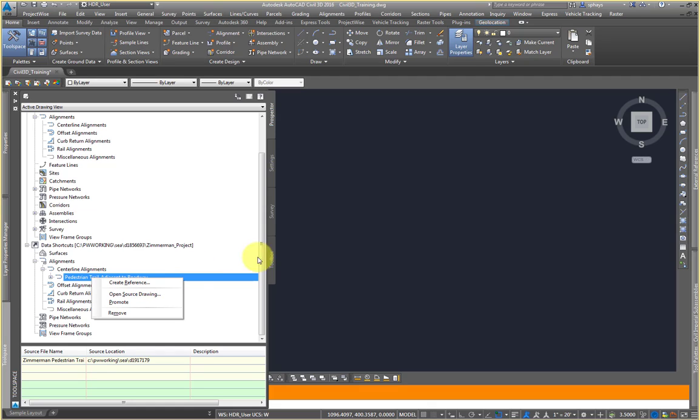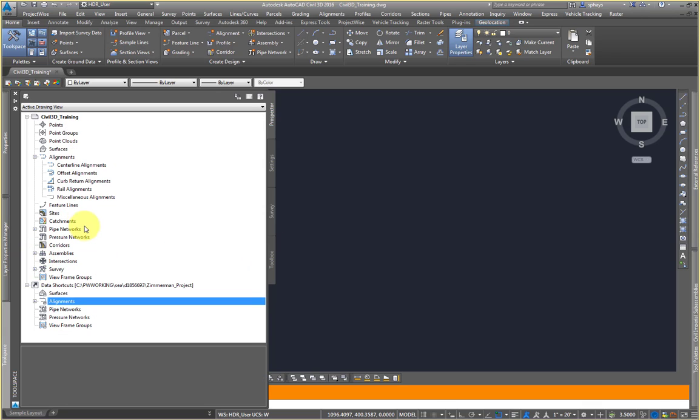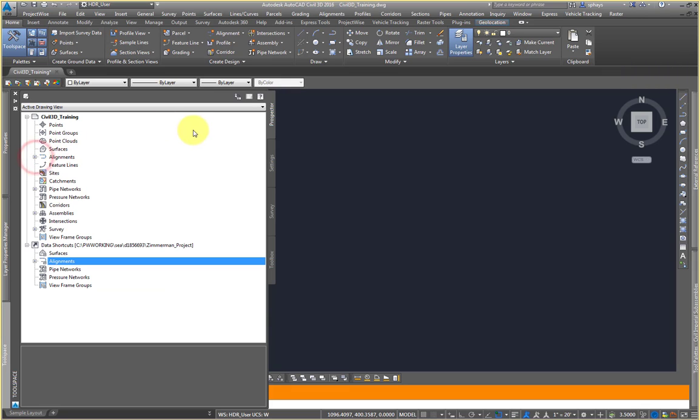And that'll bring in the alignment at the coordinates that the alignment was drawn in. Okay? We will revisit this later in a further training where we will actually create alignments and create data shortcuts to them, and I'll show you how to put them into this CivilDS_proj file.